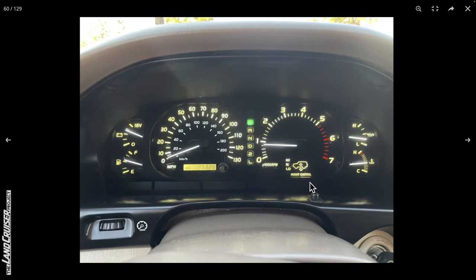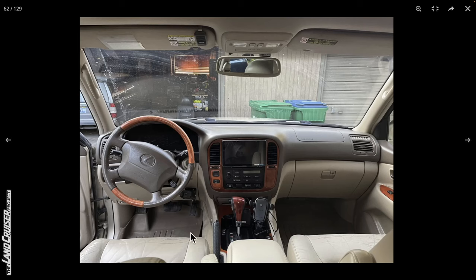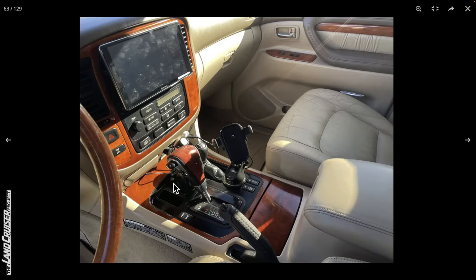Here's confirmation this LX470 did have automatic height control, but that's likely been defeated — no warning lights are on. With a warm engine, the idle is good and oil pressure looks normal. The odometer shows 195,415 miles. The Pioneer screen looks nice and everything seems tidy. There appears to be an aftermarket trailer brake controller — not my favorite spot given long legs, but it's accessible. The little trim panel isn't sitting down properly, and there's a gap around the ignition trim ring. The IH8MUD post history mentioned a rod in the ignition cylinder breaking, so maybe it wasn't reinstalled properly.